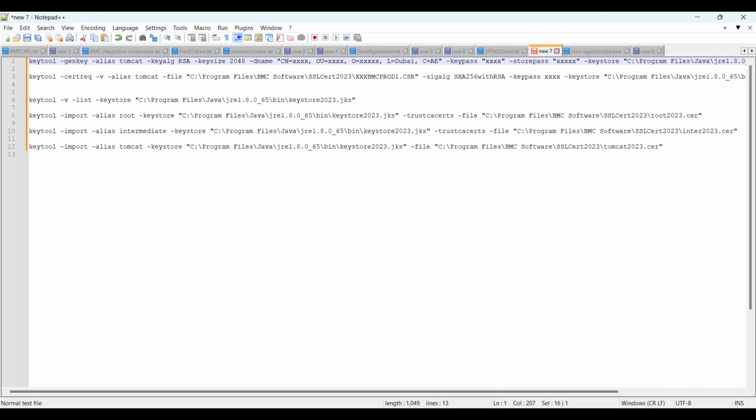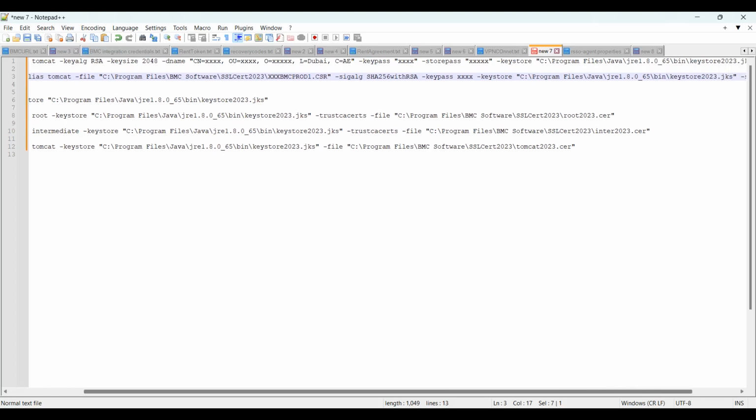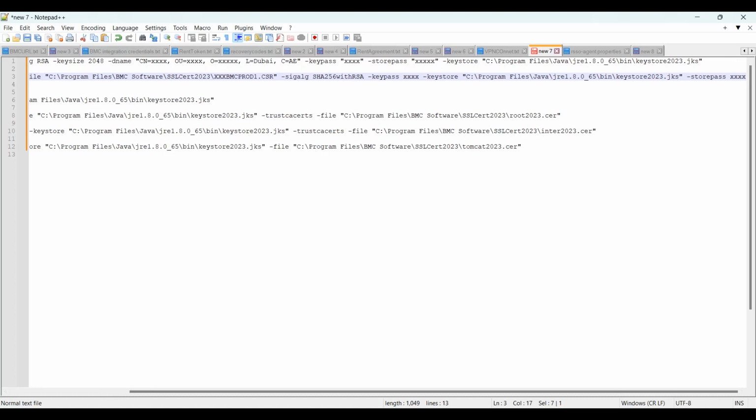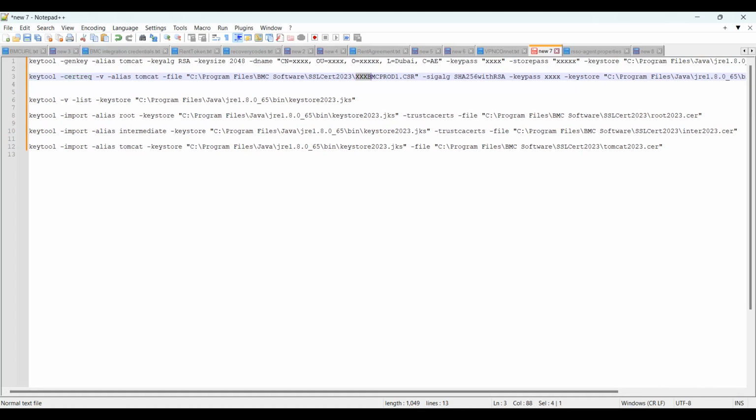Then the second step is to do a certificate request. You need to run the keytool command again. This is a certificate request, and here you need to pass this file. Here we are generating it, and here we are passing this file to this command. It will generate a certificate request file, which will be a .csr. You will get this file in this location, or you can use your own location where you want to store it. This is basically called the certificate request. Now we will take this file and share it with our certificate authority.